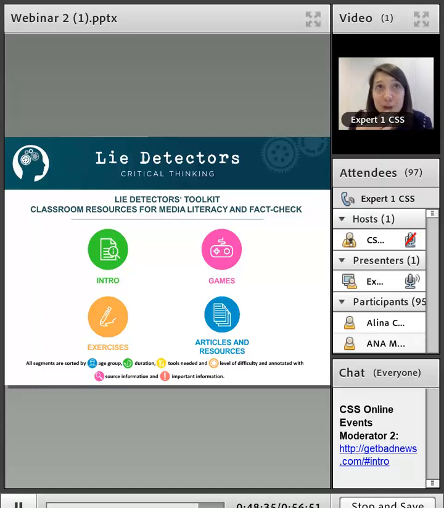What you're seeing here is the first version of a toolbox we want to create for you teachers to make sure that you can really address disinformation in your classroom, but in an easy way. We know that you don't have the time to check all the links that we can give you. So this is a selection that is made to cover all the cases. In a classroom that is not equipped with, I don't know, Wi-Fi, in a classroom where you only have 10 minutes, where you have 90 minutes, with students that are maybe particularly sensitive to this topic or that topic, that are totally new to the topic.